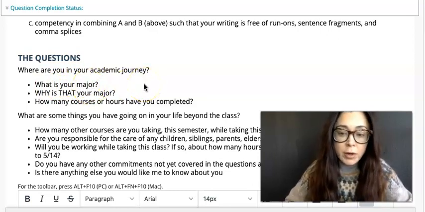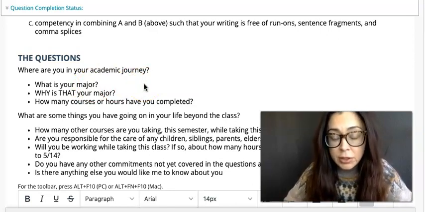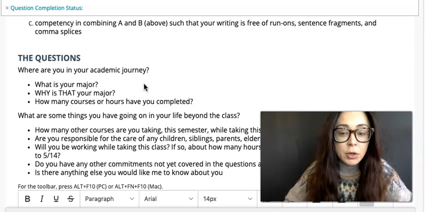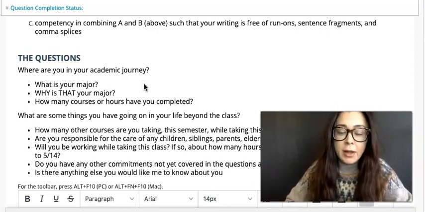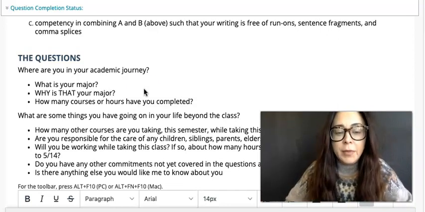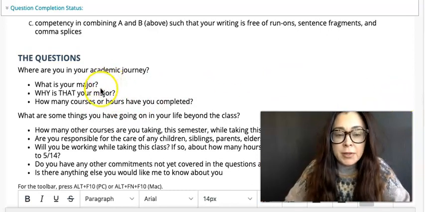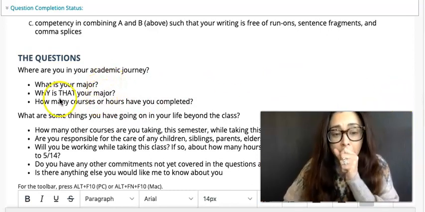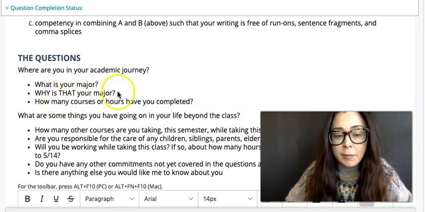If you're not sure what your major is, you still need to show that you gave attention to the question. So you can say, I'm not sure what my major is yet. Or you can say, I'm thinking that I will major in, but I am not sure yet. Okay, so then that's all there is for that one, really. So then remember, this is a paragraph. So your next sentence will focus on, why is that your major?